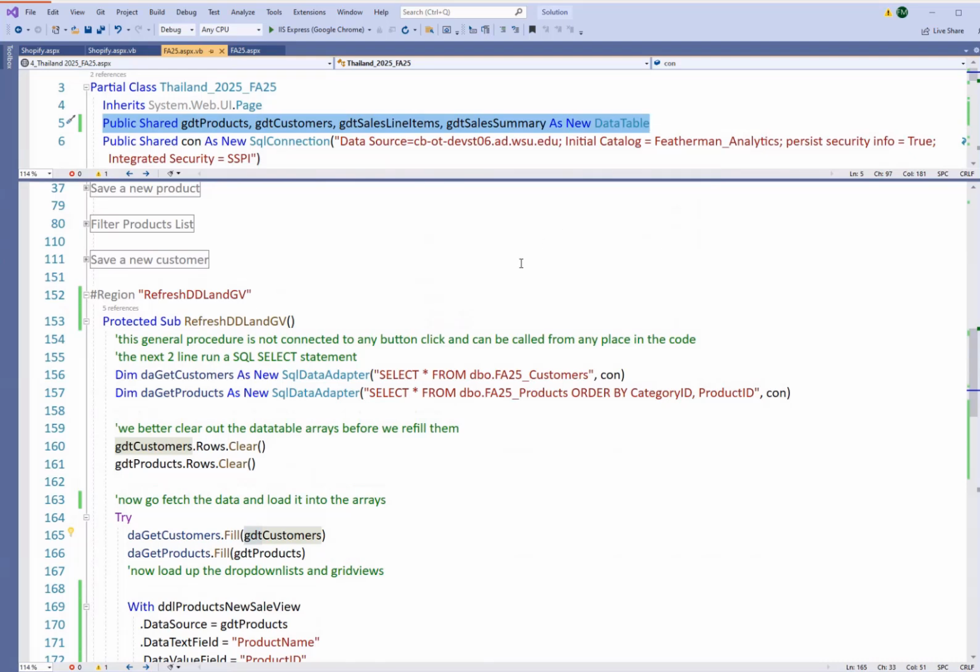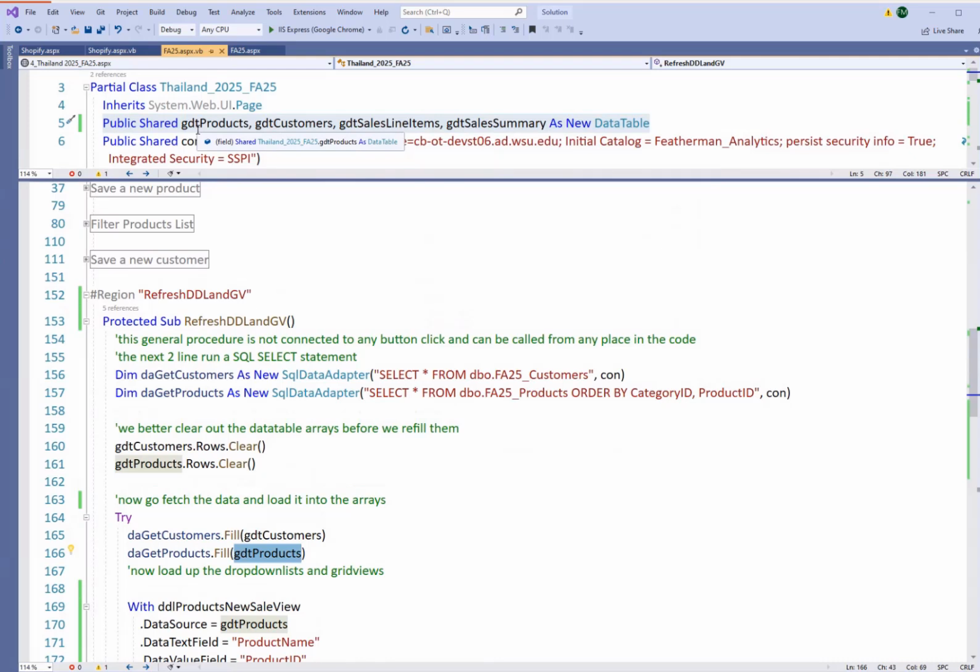So this data table, let's say GDT products, is going to be used in this procedure and 3 other procedures. So if I make a data table a global object, just like a global variable to keep a running total, then it can change over time, and it can be used from different procedures.